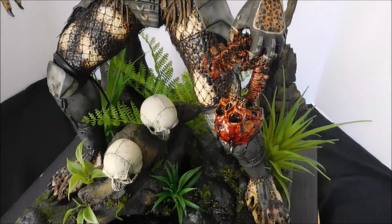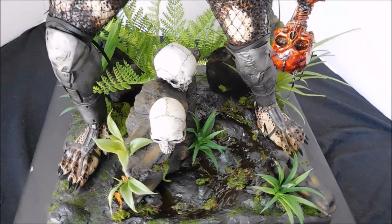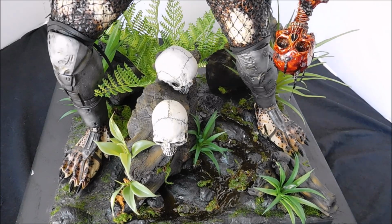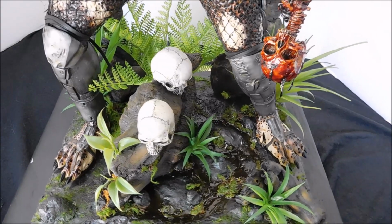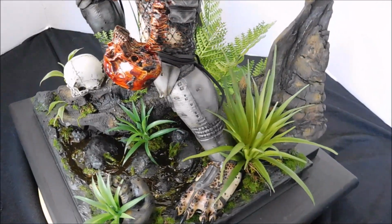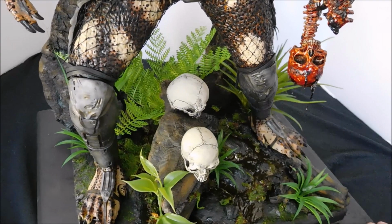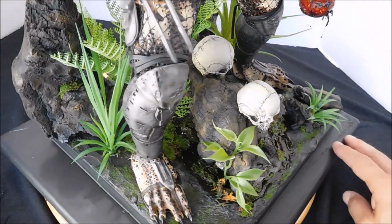The base that you see here is also kind of scratch made. I usually put that together once I get his pose worked out, and it generally consists of real wood trunks. I usually just get those, prime them, and repaint them. And then I'll add in the foliage, the mossy effects, and the water effects as well, to give it an overall kind of jungle feel. And I usually keep it a little bit more simplified, not too much foliage, because I don't want to lose a lot of the detail within the terrain that you see on the base itself.